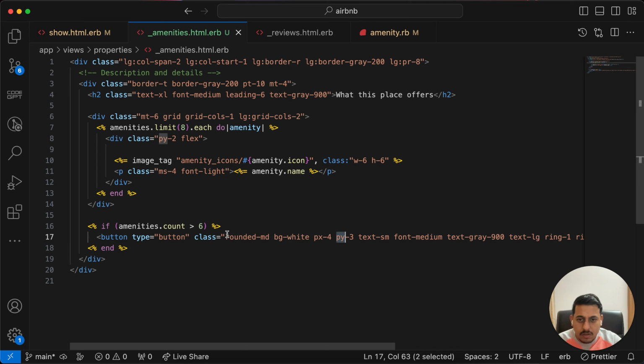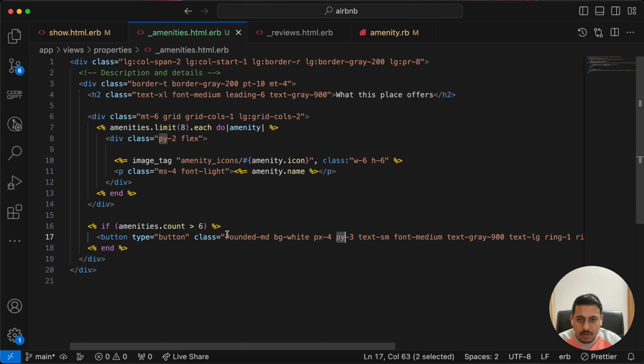We can always access these icons directly. So instead of adding them to active storage and then trying to use it, we should directly use the name in this case. Okay, and we are doing this step because we have limited amenities. Even if I go to the most posh property on Airbnb, there are like 35 to 40 amenities at max. And even if we consider all over the world, I think there will be 100 to 200 amenities, not more than that, which is a really small number, not a big number. And we have already seen how much space this one image takes. It's like 32 bytes or something.